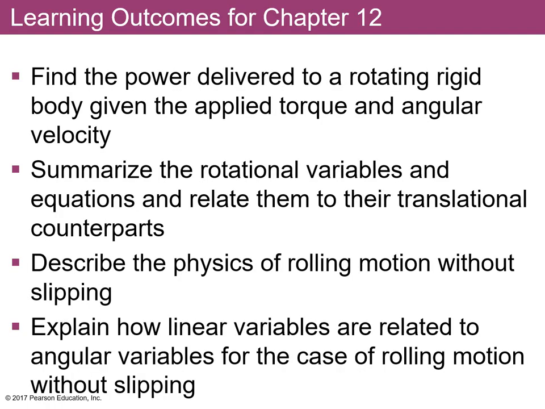Okay. You will be able to find the power delivered to a rotating rigid body given the applied torque and angular velocity, just like how we did with forces. We were able to calculate power. Now you're spinning something or rotating it. How much power are you delivering to it? How much energy per unit of time are you putting in? You will be able to summarize the rotational variables and equations and relate them to their translational counterparts. So you've got rotational and linear motion. You'll be able to relate those two.